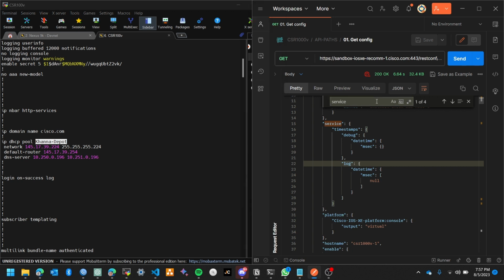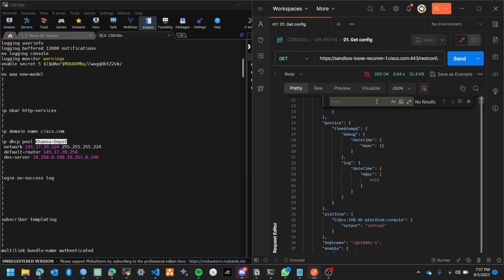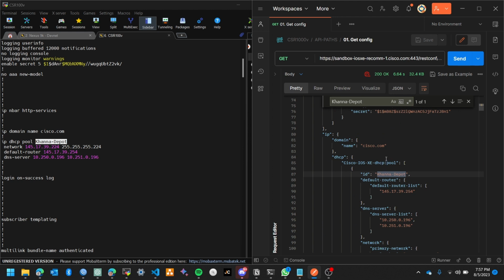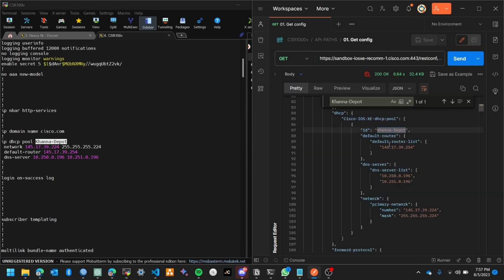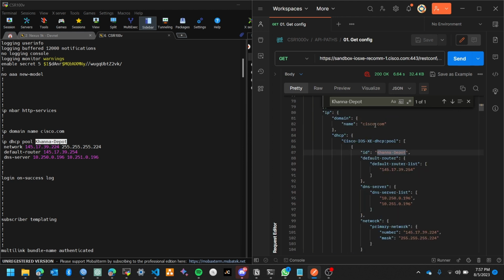Okay, so now let's search for this particular keyword. So we go back to JSON. Now we search for it. Now this is an endpoint. Okay, so in API requests we use endpoints, and every endpoint gives you a path within the configuration file.